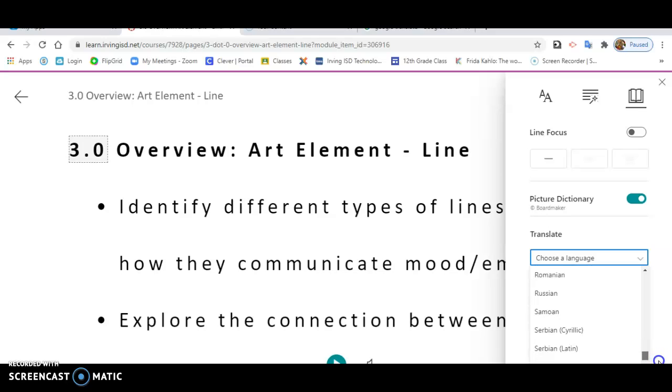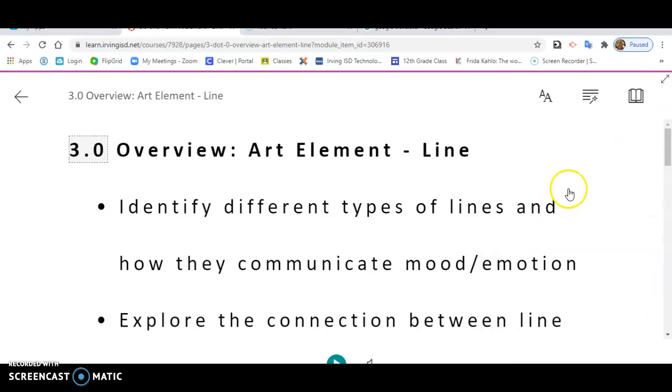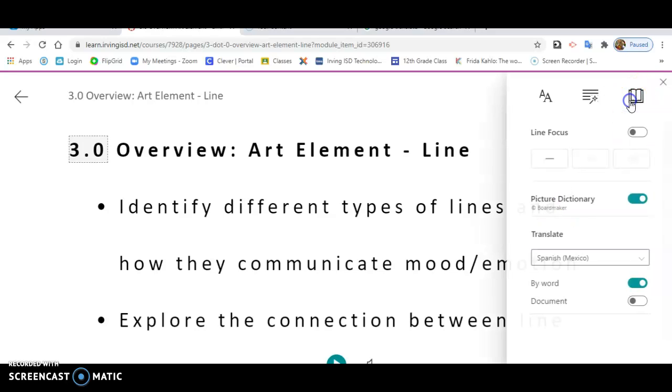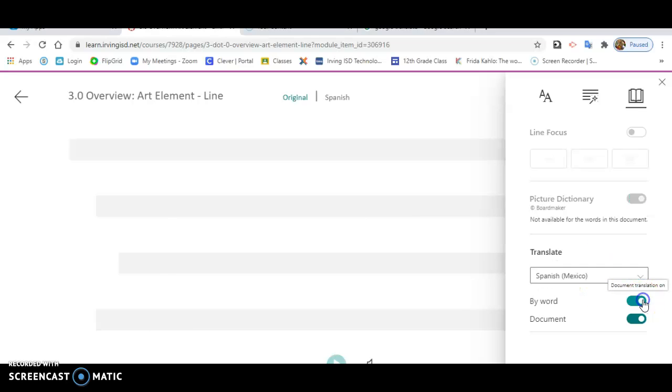There's Portuguese, there's Spanish. What happened? It didn't work. Spanish by word, oh, by document, right here.